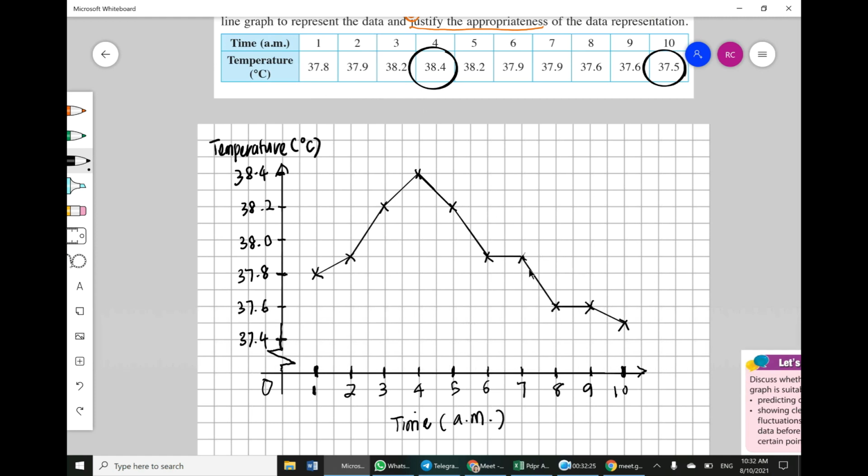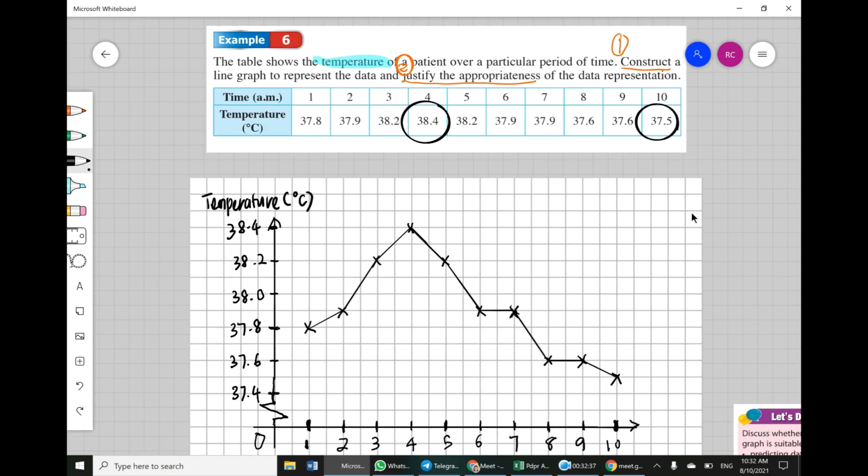Just now I erased it already. Make sure you fill it back nicely. Cross it back. Okay, so it is done. Now, the last step, you have to write down the what? Justify? No, not yet, for the graph yet. Title. Very good, title. So title, you can get it from the question over here.